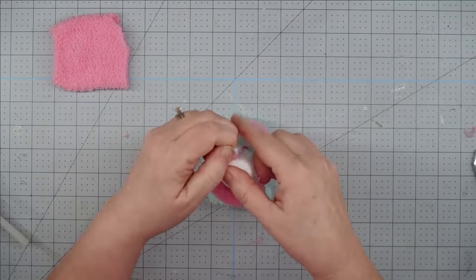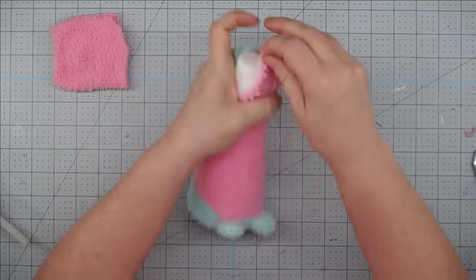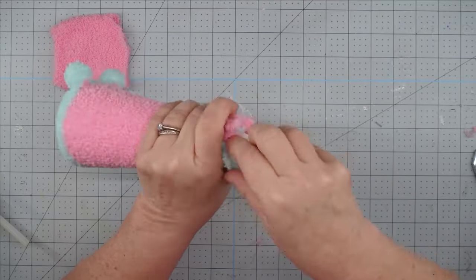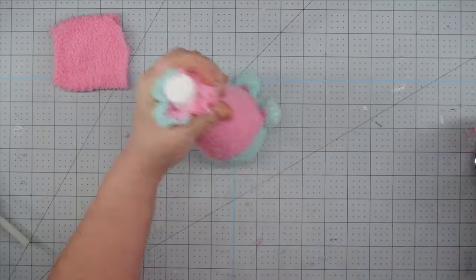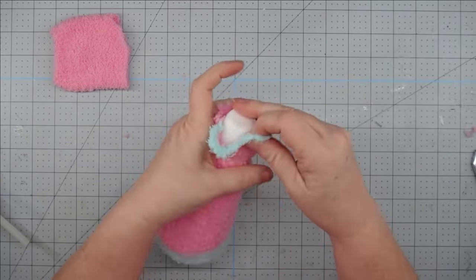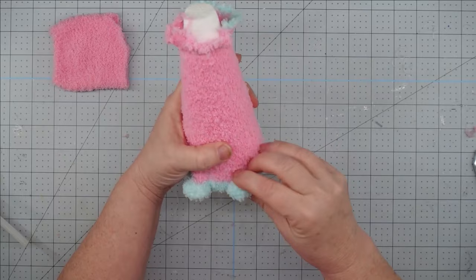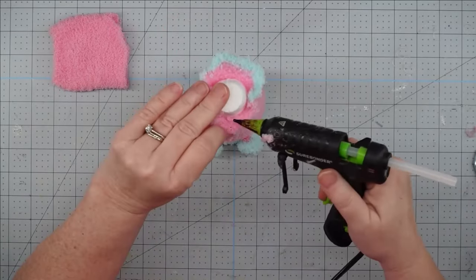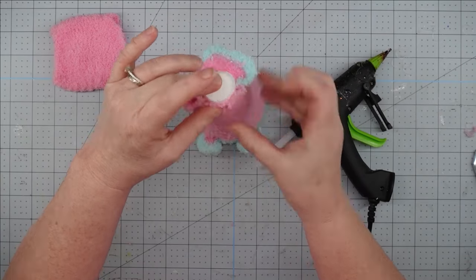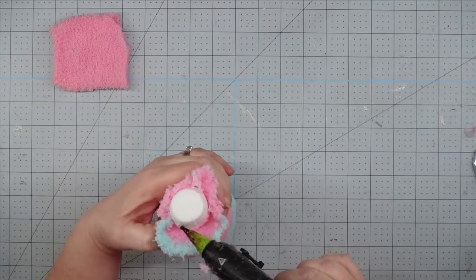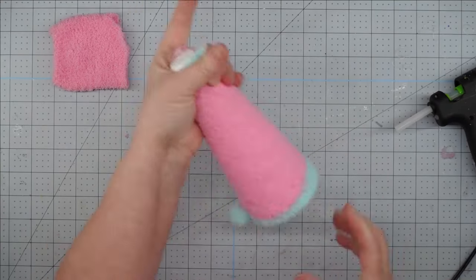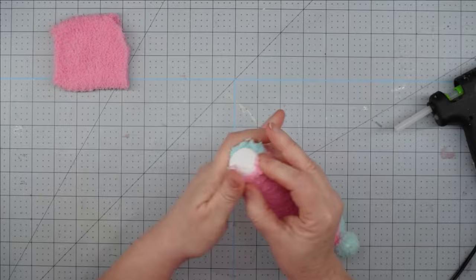Now, we're going to take a little hot glue, and we're going to put the hot glue between the cotton ball and the foam cone. You don't want to skip this step because this is going to hold your feet in place and keep them from pulling up when you're playing with this sock. Once you get it glued down, you're going to start pulling your sock all the way back up to the top. Use your hand to hold it in place so that it doesn't slip, and then put that rubber band right back around the top to hold it in place, and then we're going to use some hot glue to glue it down. Just be careful not to burn yourself.